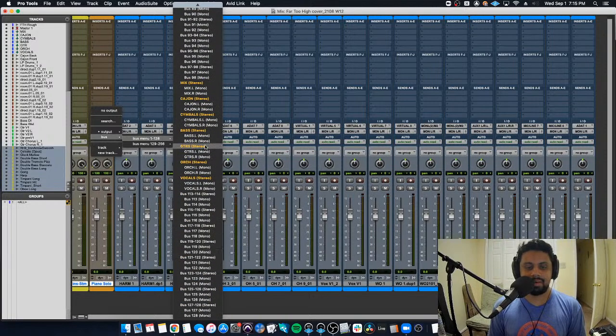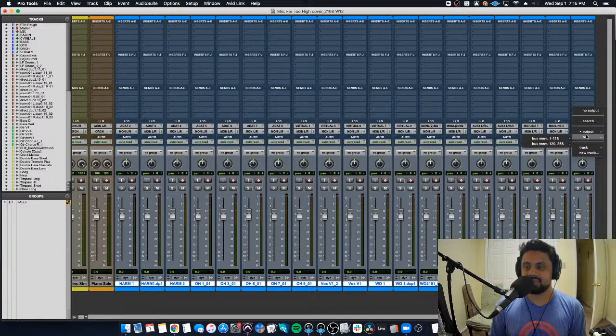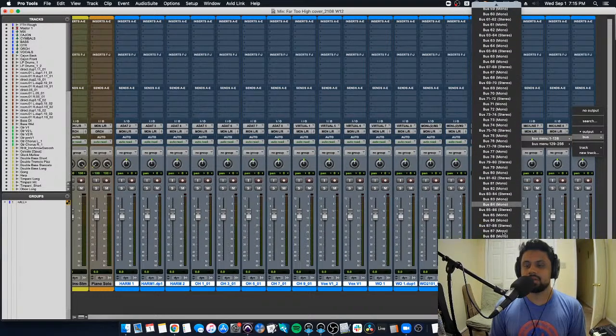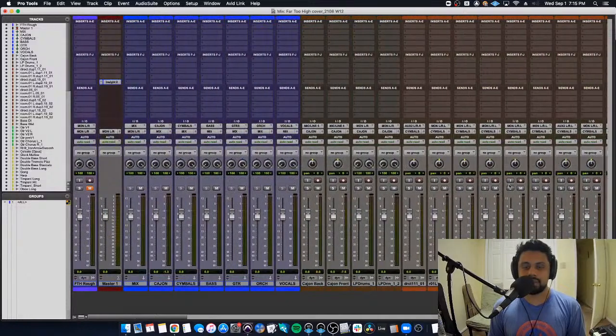So I didn't actually count how many tracks there are in this. Not that it really matters, but it's kind of always interesting to know. All right. There you go. All subgrouping pretty much done. Now I'm going to add more tracks like reverbs and delay tracks, so that's going to increase the number of routing that I have to do. But for now, that's a good place to start.